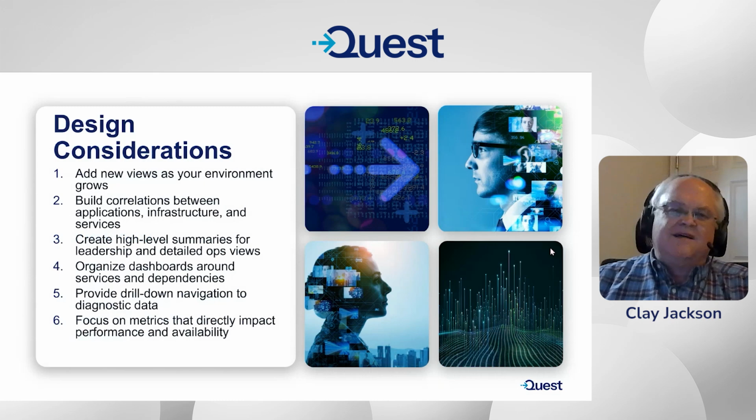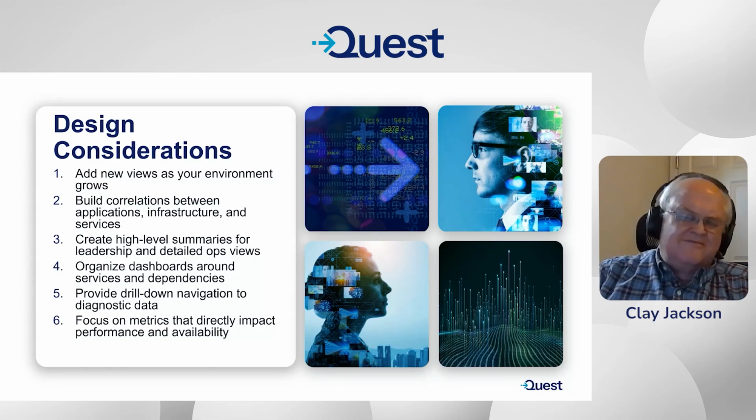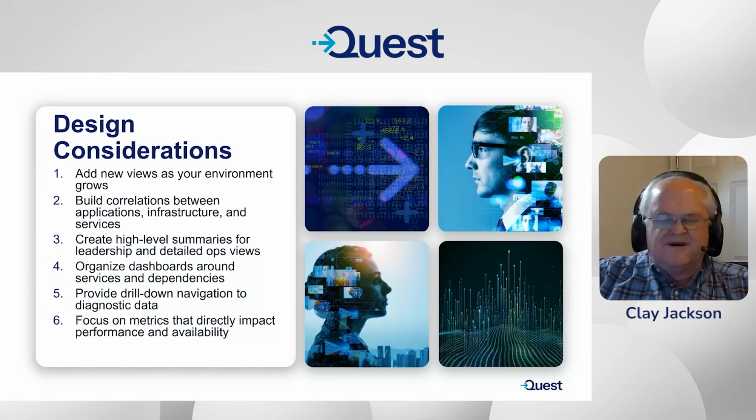Let's talk a little more about design considerations. Again, you want to add views as your environment grows. You find something you're not monitoring, or gee, that really is part of a larger service. My databases really are part of a service, or my web servers are part of a service. And that program over there needs to be monitored. So we'll put that into the service. And when that program fails, the service will turn yellow or orange or red, and you can go drill down and see what's going on in that particular program.